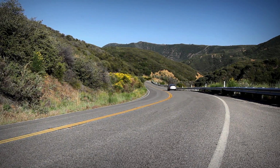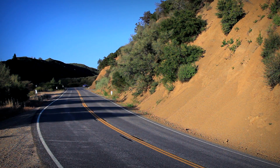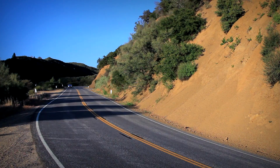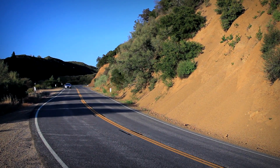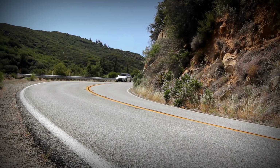This car is equipped with adaptive suspension and a variable steering ratio that is as quick or quicker than a lot of sports cars we've driven. And what I've found is I've thrown it into some corners that I thought were pretty high, and because of the way this car plants itself, I've realized I could go a little faster.